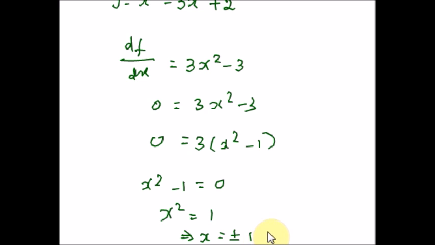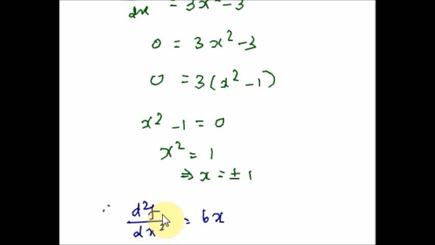Now we have to determine whether any of these stationary points are extremum points. Here is where we will be using the second derivative test. Let's now find the second derivative. Find the derivative of this again. That is going to be just 6x. For x is equal to 1, the second derivative is going to be 6, which is positive. Thus, the point 1 comma y of x at x is equal to 1 is a point of local minimum. If you check by plugging in -1, you will get -6. So the point is a local maxima here.